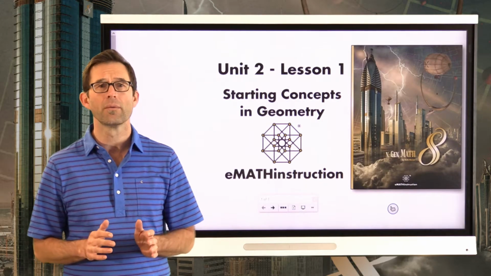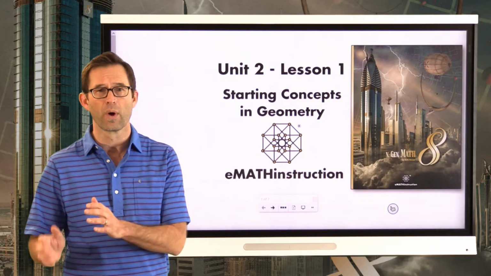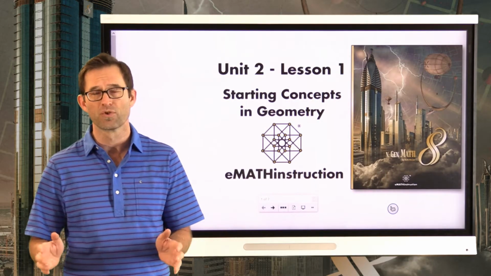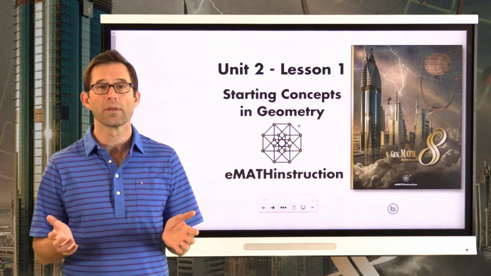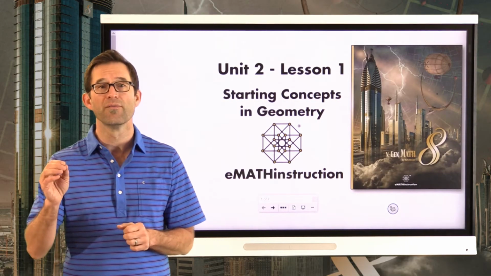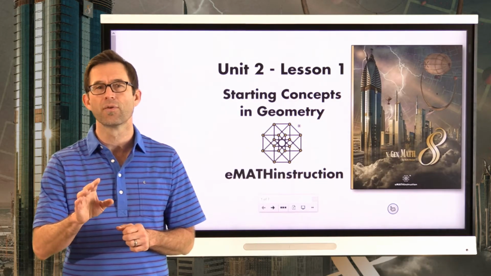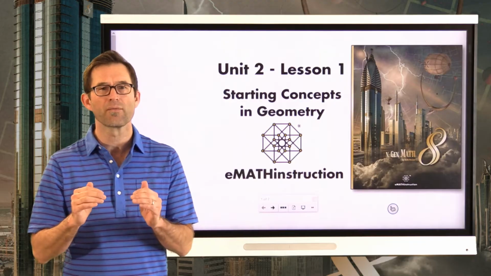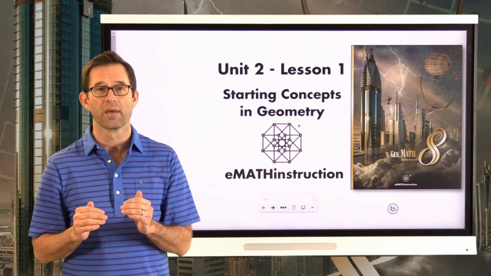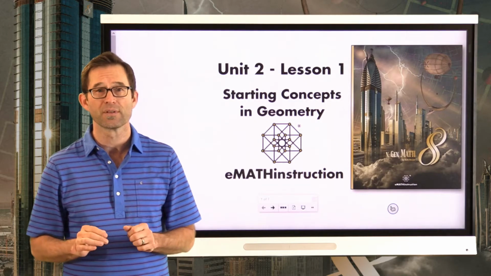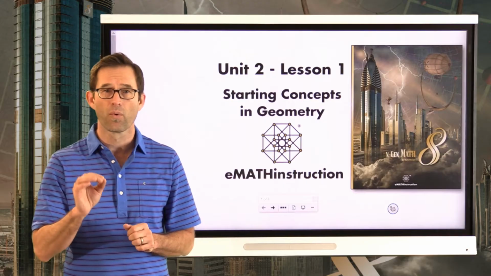And I want to be very clear about something. When I talk about geometry, a lot of people immediately think about calculating the area of a rectangle, or the perimeter of a triangle or something like that. To me, that's what's known as geometric measurement. It's certainly part of geometry, and we're going to be doing a bit of it later on in the course. But this is a little bit different than that. This is really starting from the basic notions in geometry and building up our understanding of it through a variety of different methods. So let's get into it with a very, very simple question.